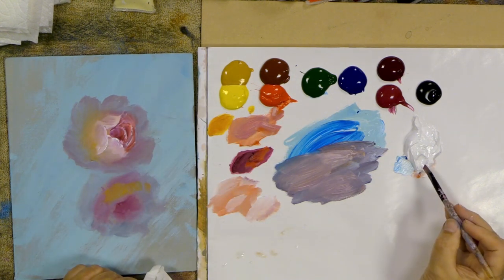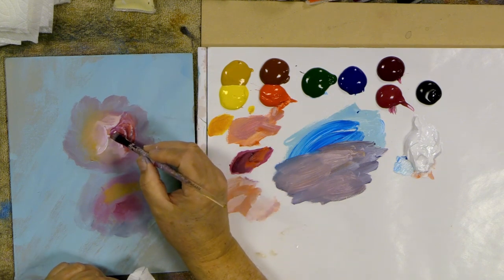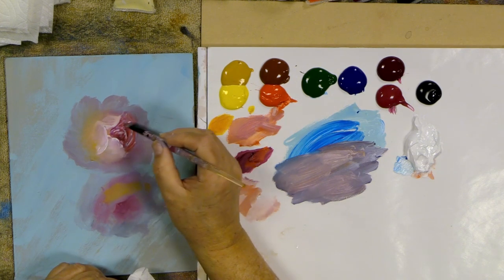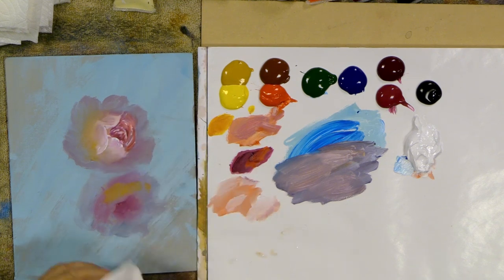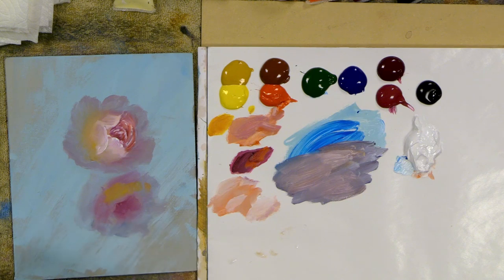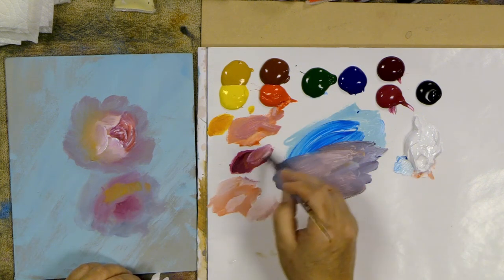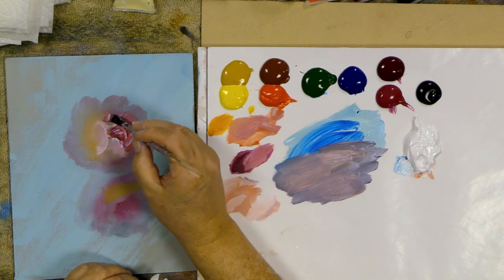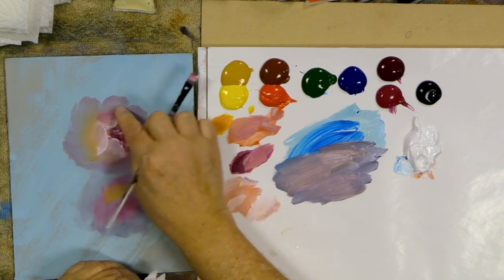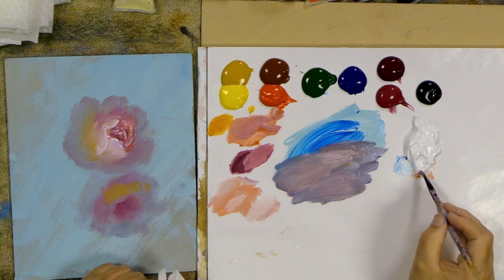So you can go back and forth using that little corner of the brush here and make some quick little marks for smaller little petals in there like that, see? And then you can touch into your reds and stuff and soften them out. But you can get a large variety of looks. Let's lighten that up a bit, put just a bit of that red, cooler reds back through there. Just makes them kind of pretty. There's all kinds of ways.